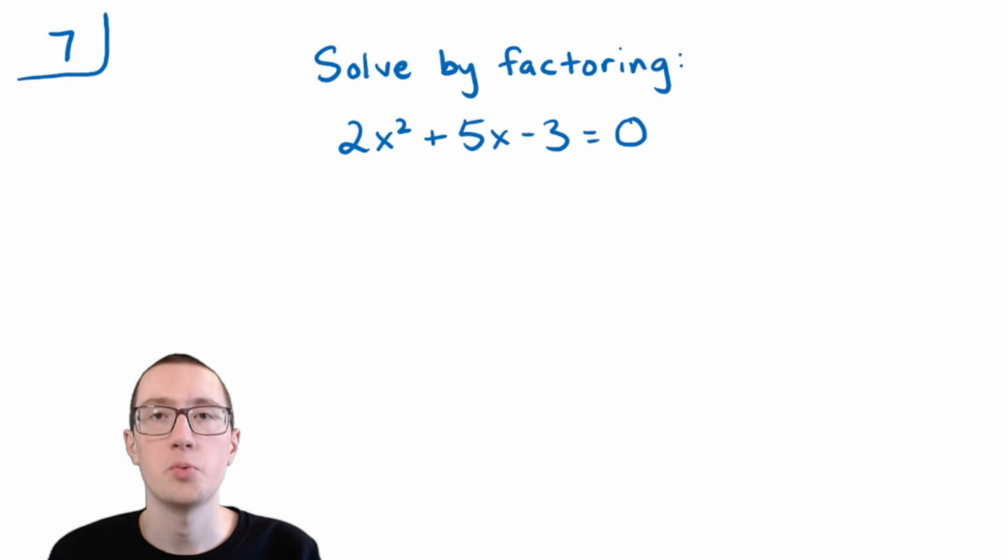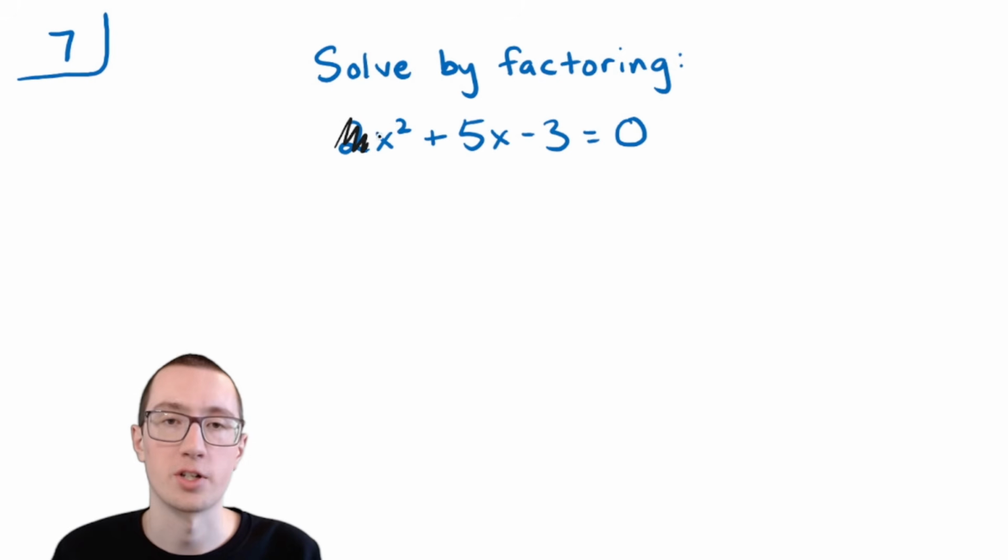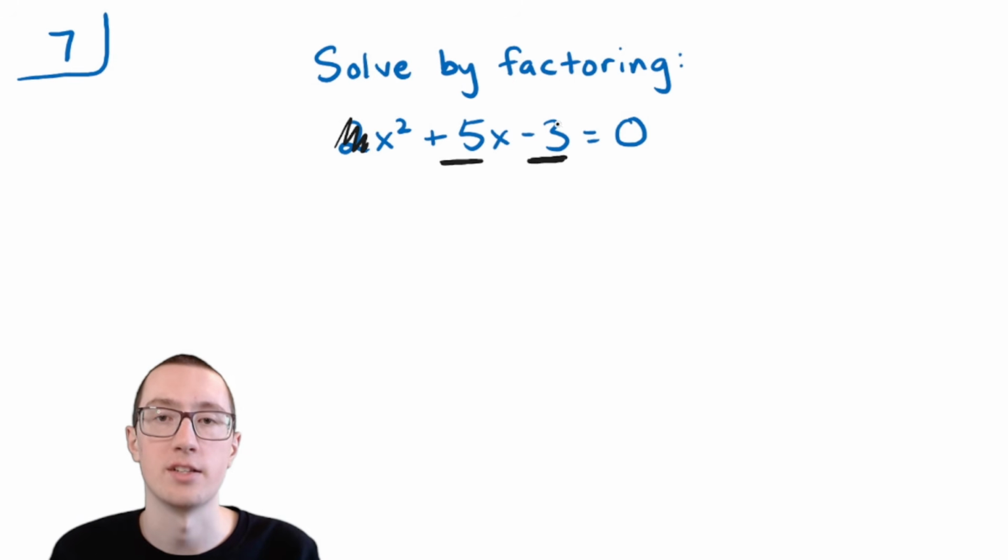All right, so how do we factor? Well, if you don't have a number in front of x squared, like let's say we're ignoring this number, we would have to find two numbers that add up to the number in front of x and multiply to get the number that's not next to x. But in this case, we do have a number next to x squared, which means we have to do it a slightly different way, and that's called the x method.